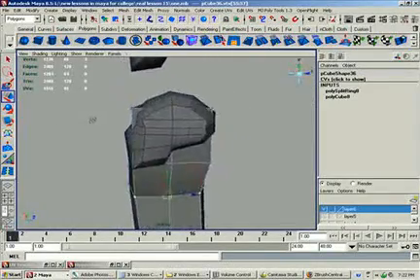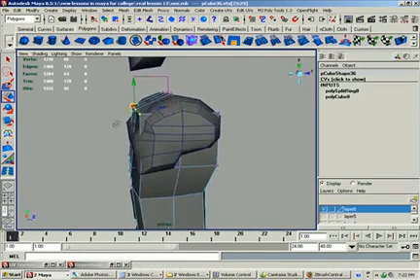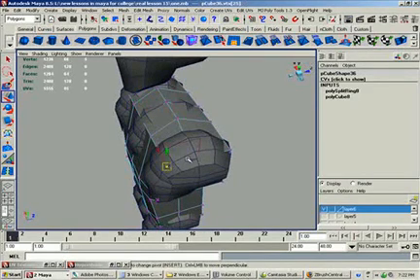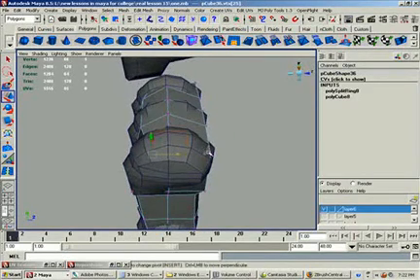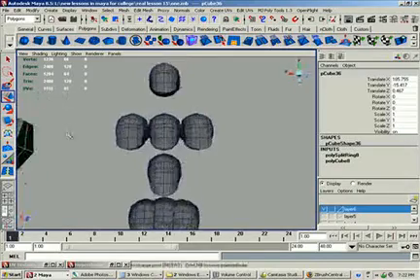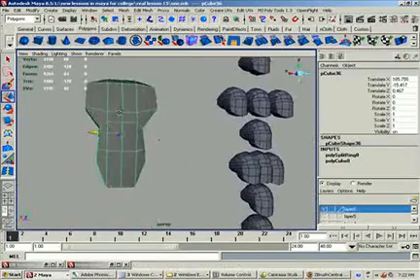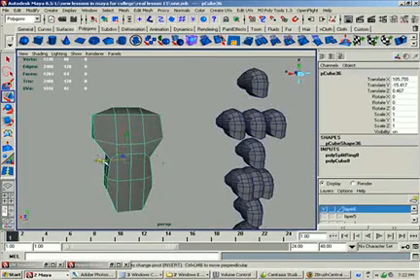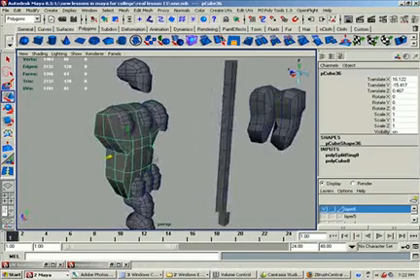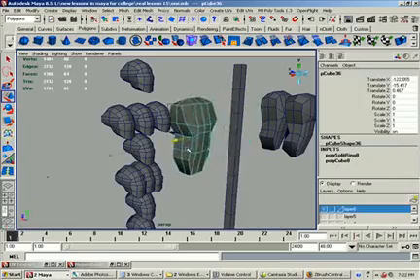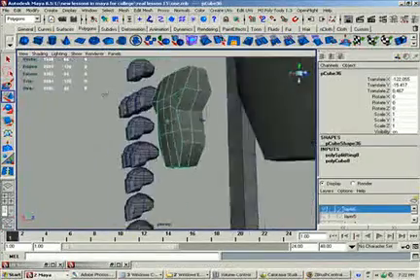Alright, if you really wanted to get fancy, pull that in, pull these in, pull these in. There we go. It's very low poly, but that's exactly what I want, because I'm able to produce this shape out of my head.